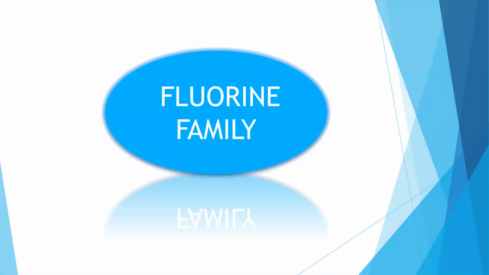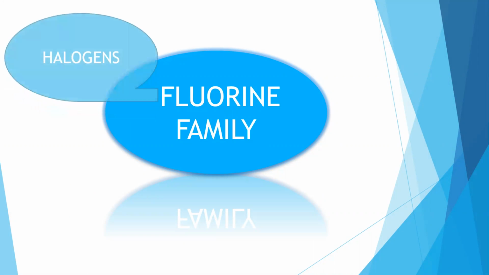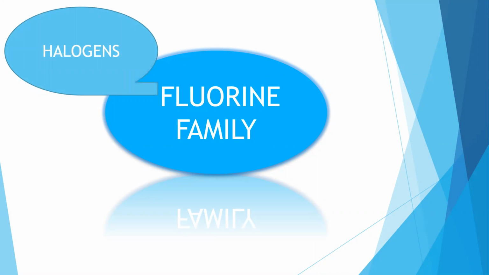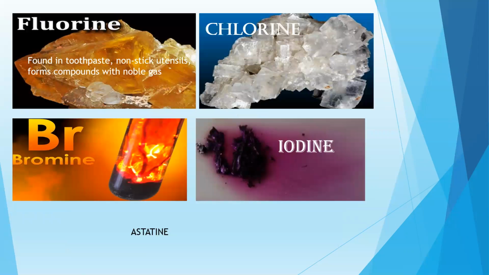Fluorine family, which is also known as halogens. These are the 17th group elements. Its electronic configuration is ns2np5. The family members of the fluorine family are fluorine itself, chlorine, bromine, iodine, and astatine. As you see, as we go down the group, the volatility increases. Solid directly converted into the gas. Iodine is one such example, that is a sublimable substance.